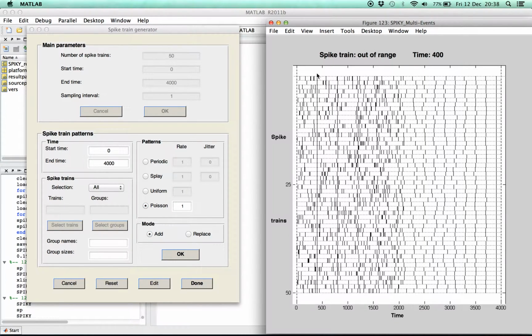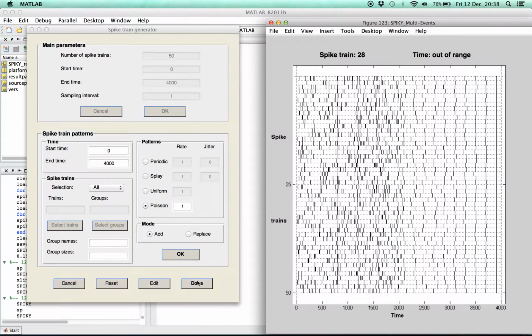Now comes the tricky part. We want to eliminate all spikes from this spiking event, but not other spikes. So we keep the Shift button pressed and very carefully select all spikes in the event. Once this is done, we can use the right mouse button in order to delete them.